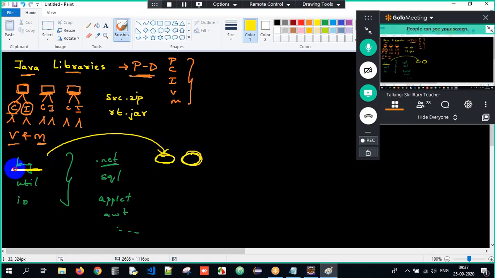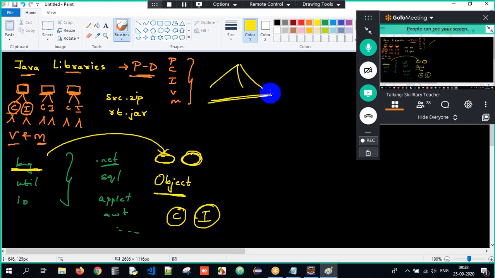And then which is the supermost class in Java? Object. We call Object the supermost class in Java. Why do we call Object the supermost class in Java? Because the Object class is inherited by all user defined as well as predefined classes here. I mean user defined and already existing classes. So the root class or the super class for any class in Java is Object here. Got it? Understood? And you are supposed to remember a few predefined classes and a few predefined interfaces, which we had in the hierarchy yesterday. So you have to remember those.